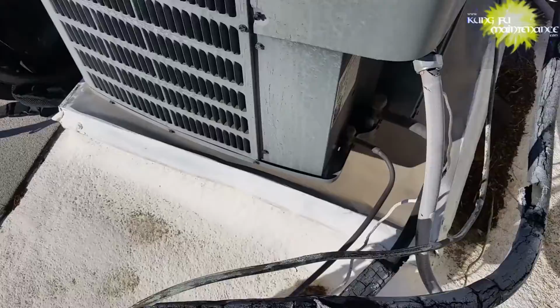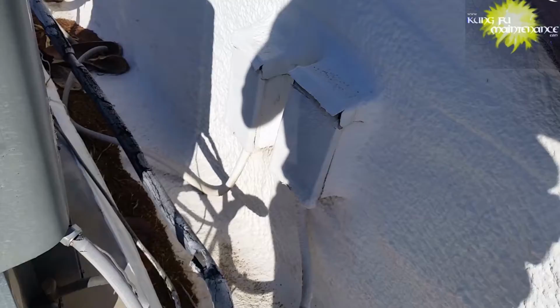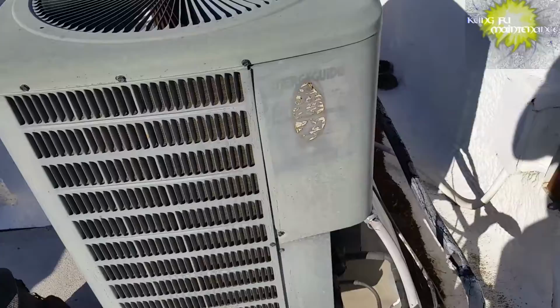Got reports of an AC turning off. It's nice and cold right now. Running good. But let's take a look at the capacitors and the contactor and see what's going on here. So maybe something a little deeper. Okay, so checking things out here. Contactor looks okay.